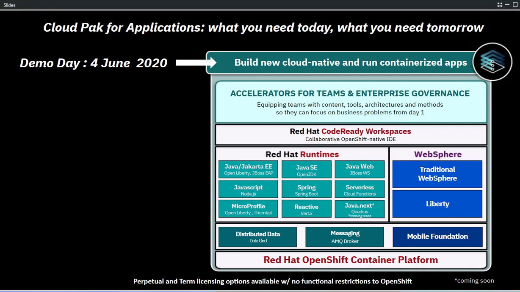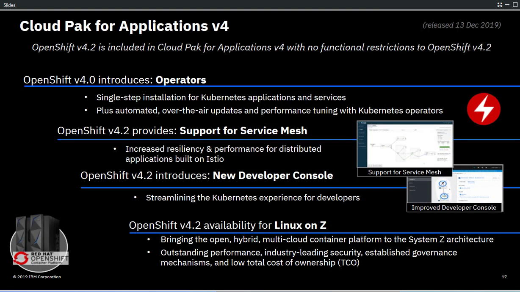This is just to recognize the importance of OpenShift. It's not just about being a Kubernetes layer. It's got a lot of capabilities in it that are absolutely valuable as you modernize and bring workloads to the platform. And so in Cloud Pak for Applications version 4, which we released in December of last year, we brought the latest version of OpenShift at that time, which was version 4.2, to the Cloud Pak. And that included a series of capabilities from Red Hat, including operators, which allow you to automate and simplify the management of the platform itself. And in fact, operators now form a fundamental component of how we are building our accelerated capabilities and the accelerators function.